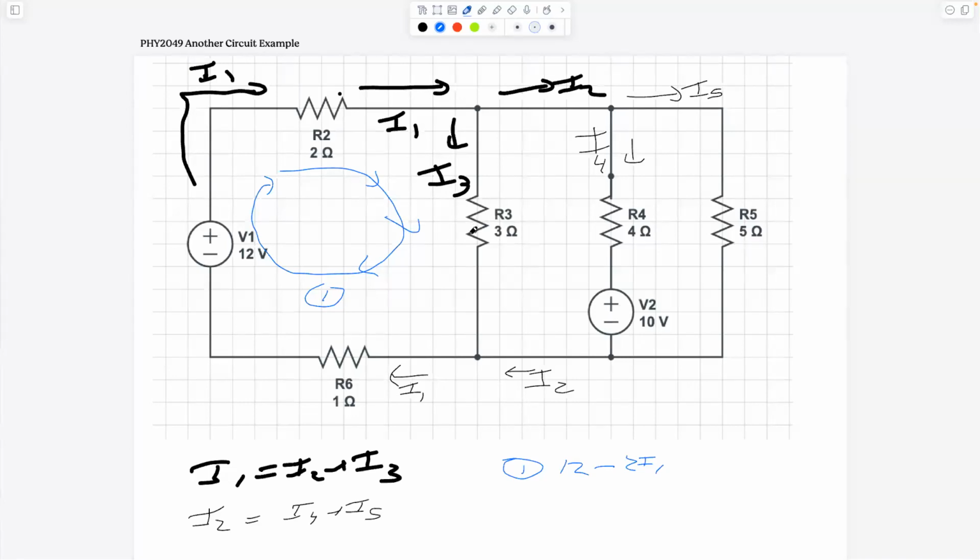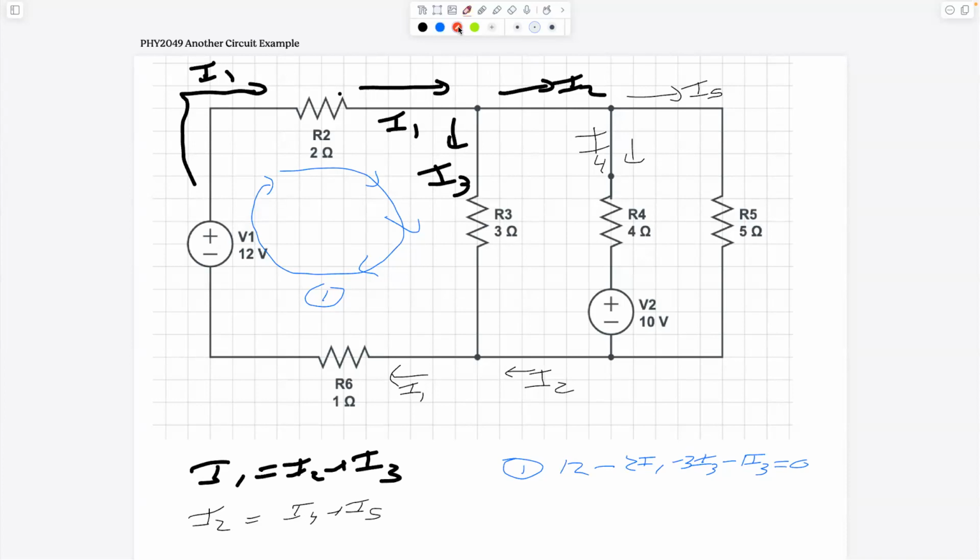So through this resistor, we're going through it the normal way. The loop and the current agree, so this is a drop of minus 3 I3, because that's the current going through there. And now I'm following along this loop here. Again, my loop is going from right to left, so is this current. Those agree. So this is a voltage drop of minus 1 I3, and that should equal 0. All the rises and drops around a loop equals 0.